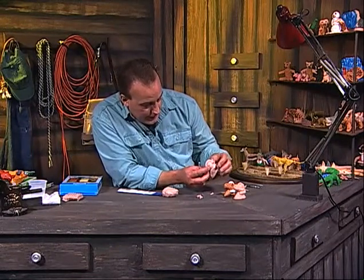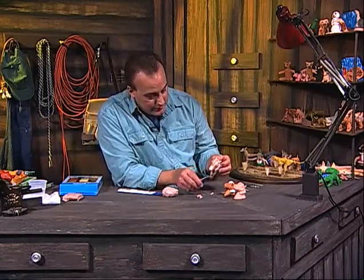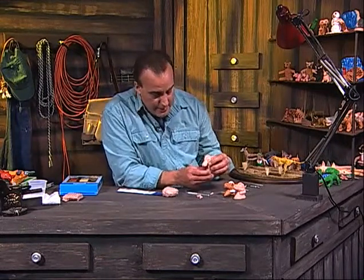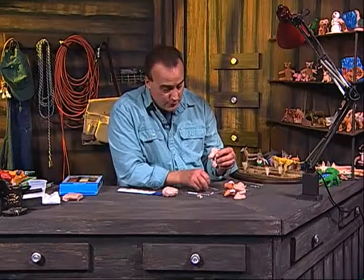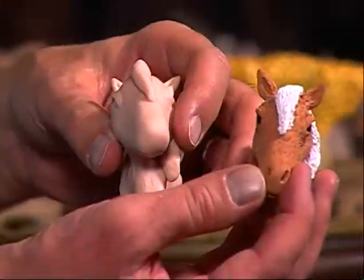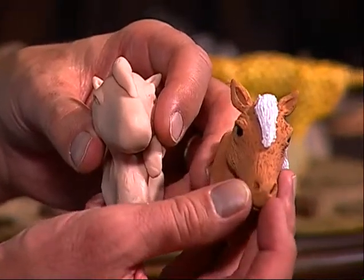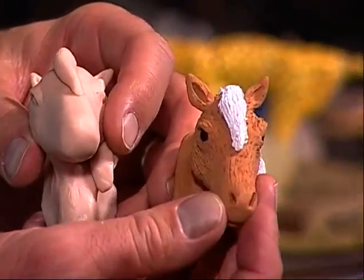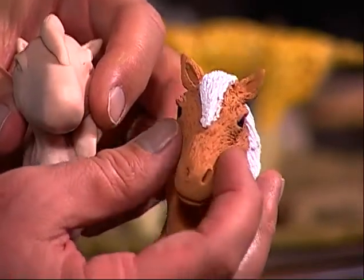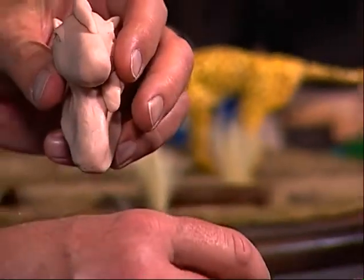So the next step in the process is I will show you how to make the nostrils. I'm going to bring my model up. See in the bottom here where my finger is, those two holes? We're going to make those nostrils. So I'll show you, we will take the toothpick and we will make the nostrils.